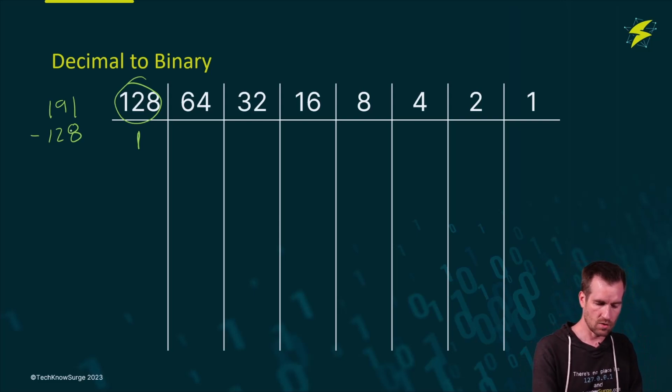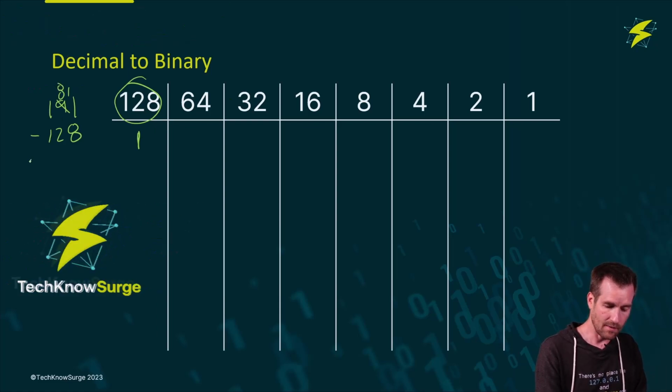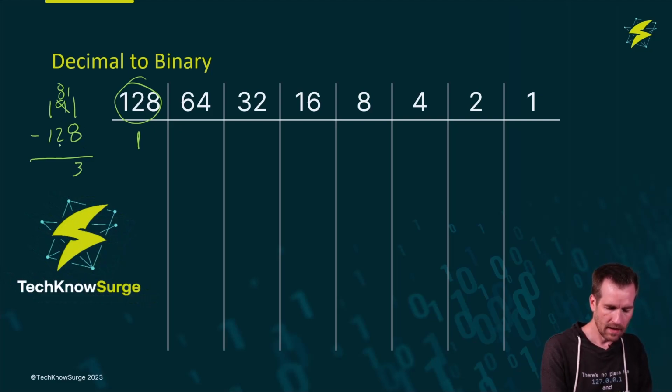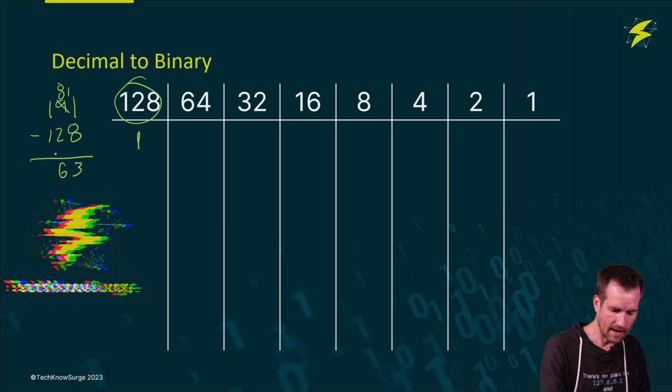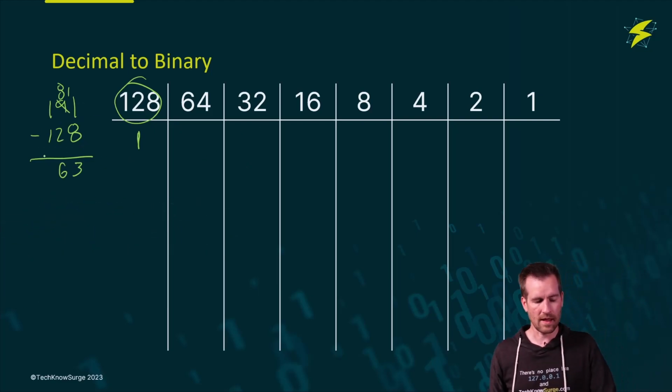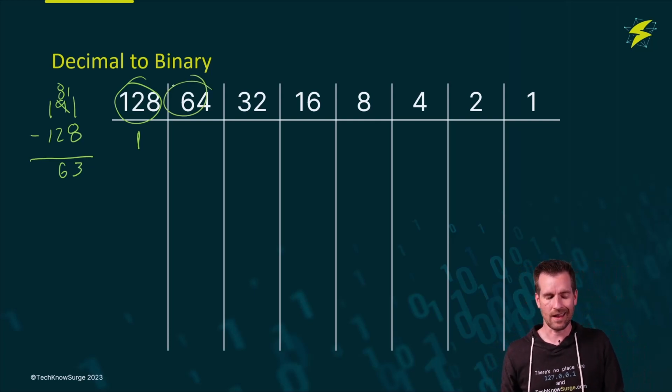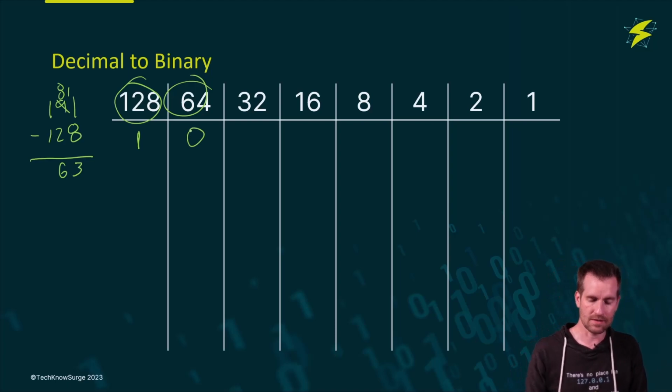I'm gonna have to pull out that subtraction here. I'm going to have to borrow here. So it's been a while since I've done this. So we have a 3 here and a 6 and 0, so 63. We're left with 63. So then the next question, is there a 64 in there? And the answer to that is no, so I'm gonna put a 0 there.